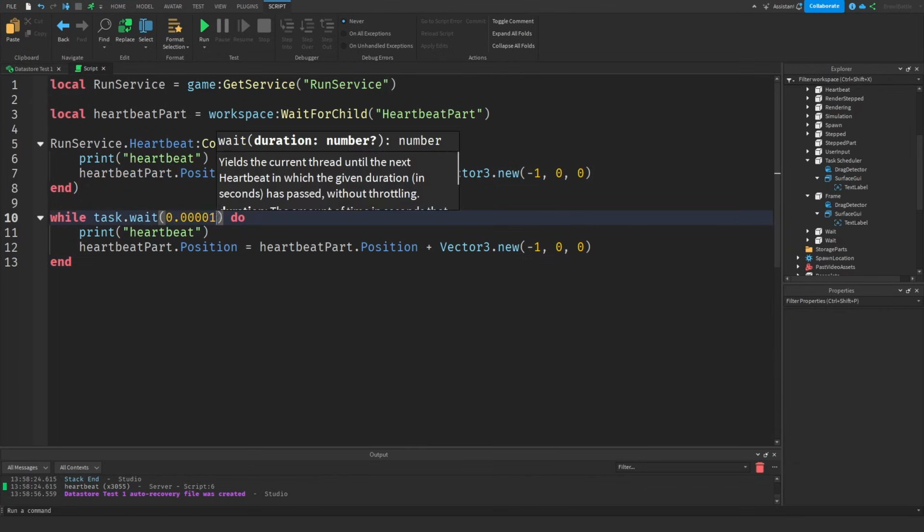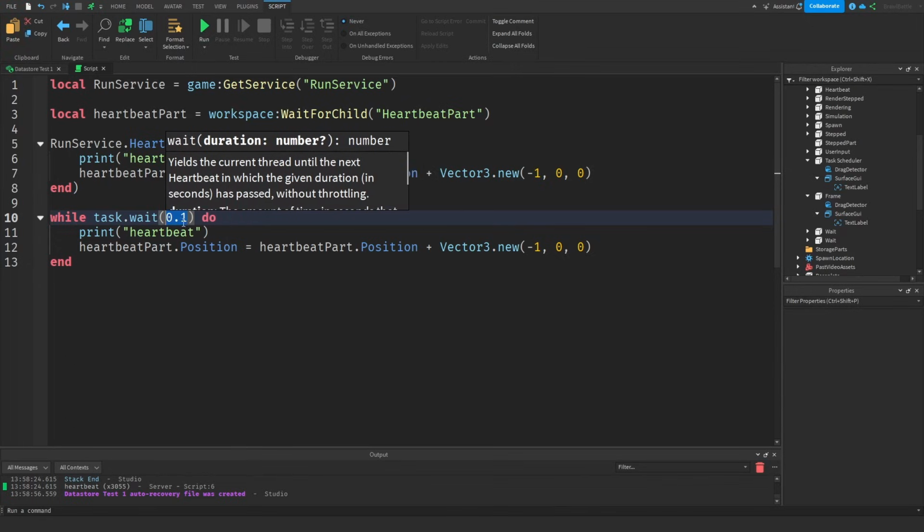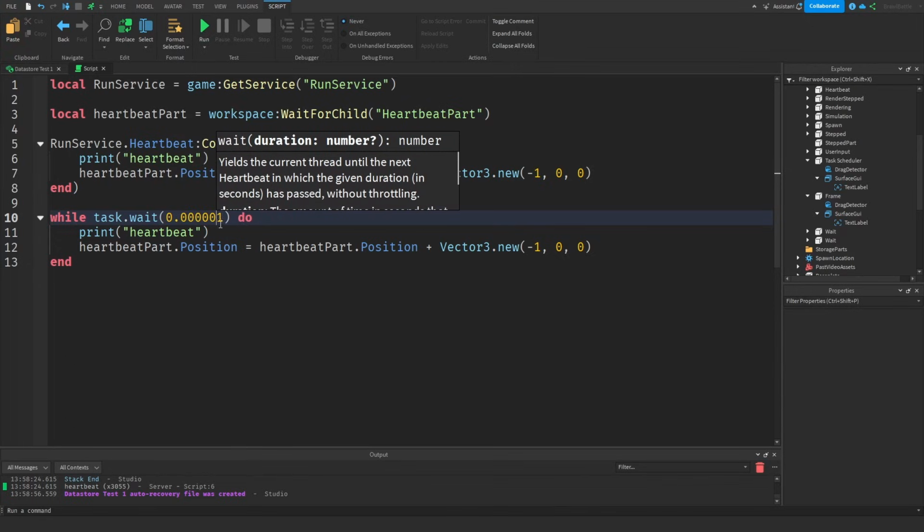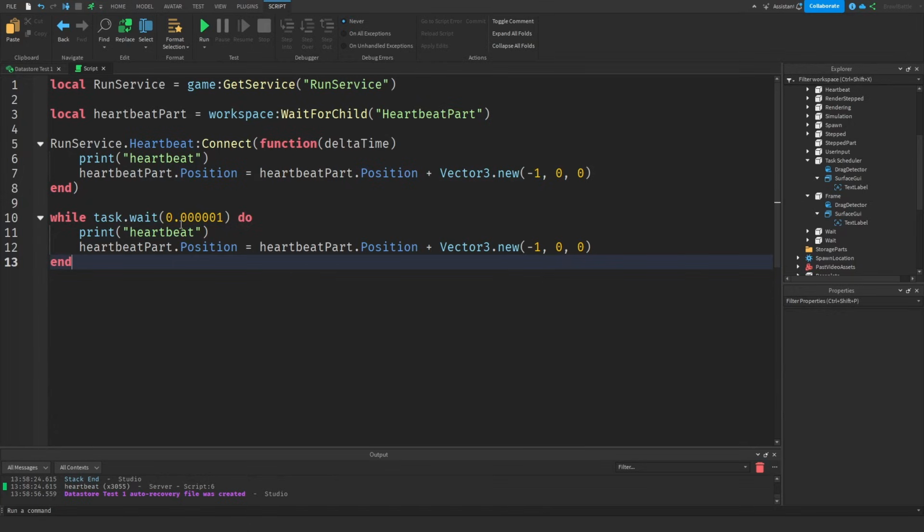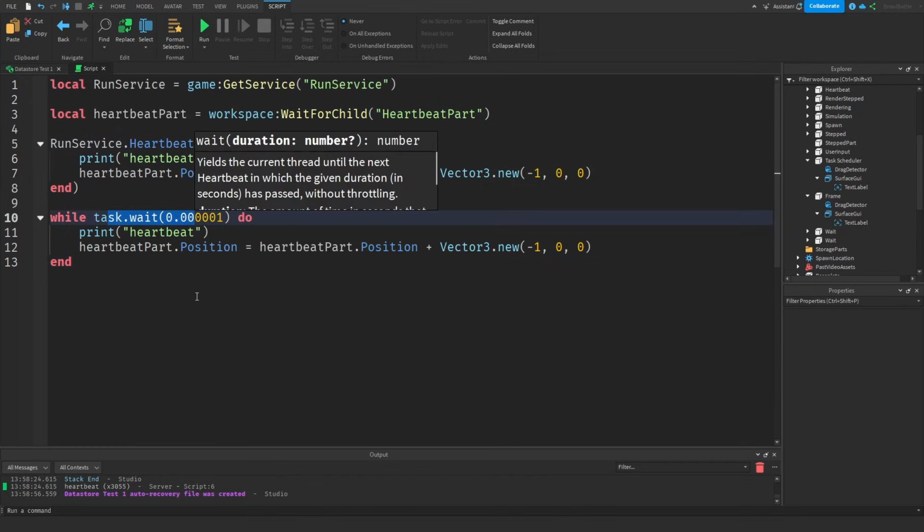So instead of this fixed length, if we were playing on a mobile phone, it would drop down to this, versus what it would be like if we were playing on a gaming PC like this. It really depends on what device the player is playing on. So that is a really big difference when it comes to heartbeat over using a task.wait while loop like this.